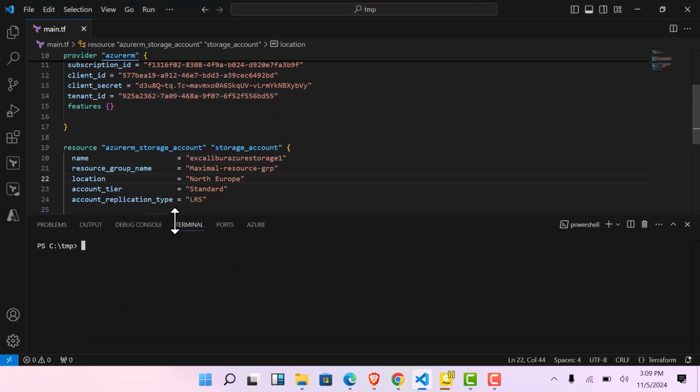Everyone, we have just edited our configuration file, and now we want to implement and apply it. So we say terraform plan -out main.tf plan. We hit enter.